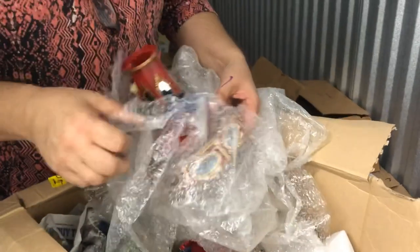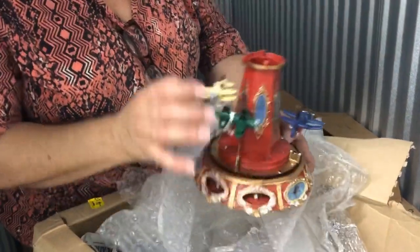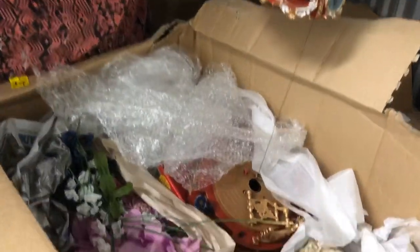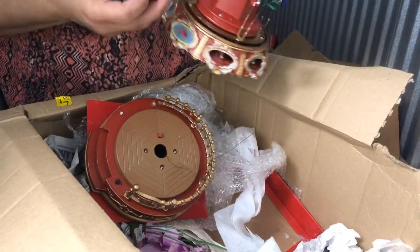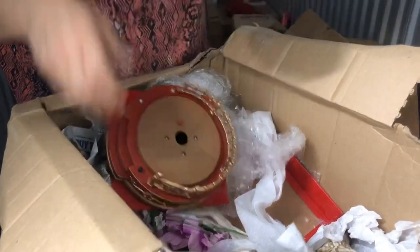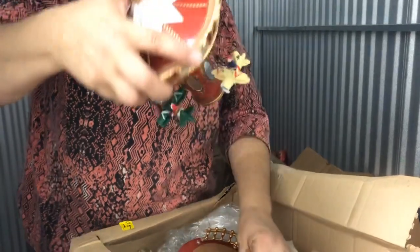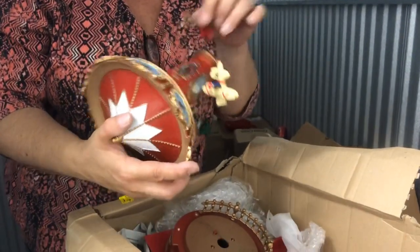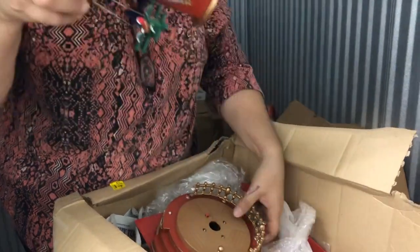Christmas again? I don't know. Seems like there's something missing. No idea what this is. Oh, it's a part that connected to the base there somewhere. It's all plastic anyways. Oh, it goes like this. And this is broken. Let me see. Where's it go? Can't tell. Yeah, it's broken. See, it's broken here, it's broken there. It's all broken. It's trash.